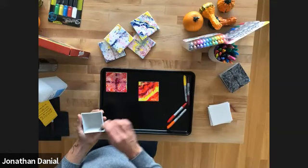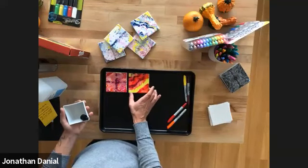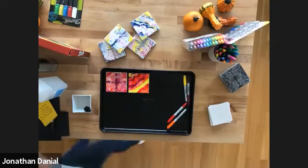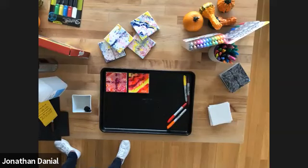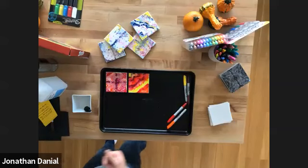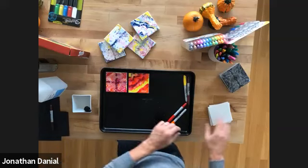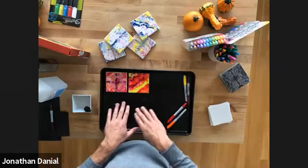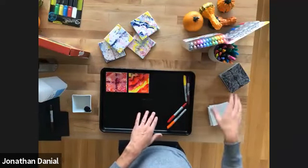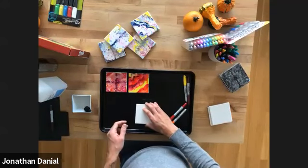Now with this one, excuse me, I'm going to stop on that for now and see how that looks in a little bit. I don't want to hit it too much because it will start to naturally lighten, and of course the rubbing alcohol is going to continue working its magic on there. I also kind of want to see if I can keep that S curve going with the colors flowing, kind of like a river, where this looks almost more like a paisley effect.